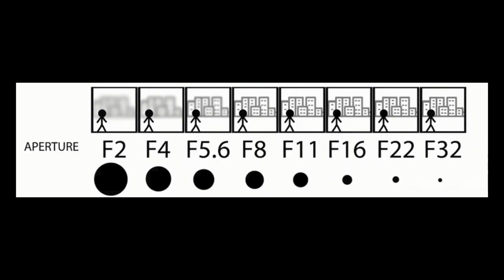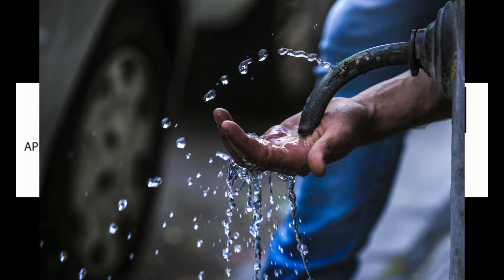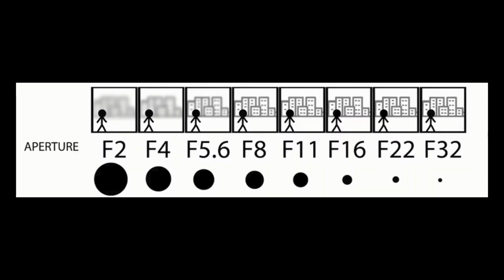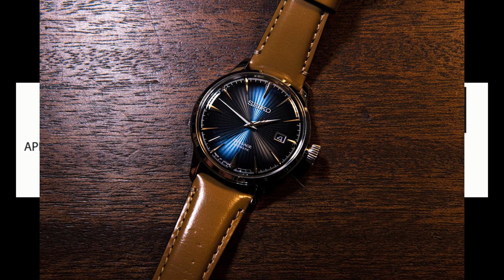Now here let's talk about how aperture affects your image. Here what we see is a really nice clean object with a completely blurred background. This is what a large aperture offers you, which means a smaller f-number. In the opposite way, if you have a really small aperture, it's going to give you a really clean background and also a really clean foreground.